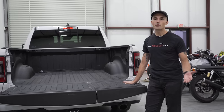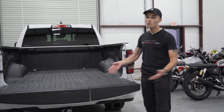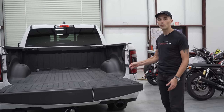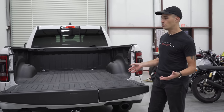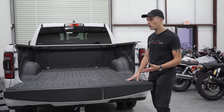The other consideration I want to talk about is the tailgate itself. I've seen lots of videos online saying that you need to remove the tailgate to transport a motorcycle, that you shouldn't have it on there. Guys, tailgates are pretty strong. This is a steel cable right here holding this thing in place. I've transported hundreds of motorcycles in the back of my truck throughout the years, and these have never failed. I've never seen a tailgate fail.